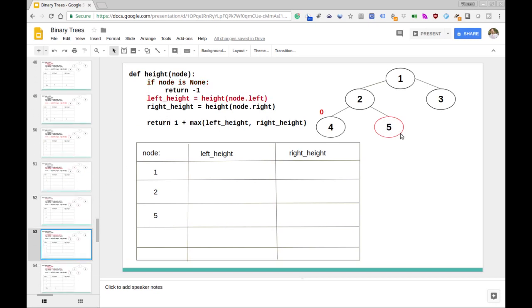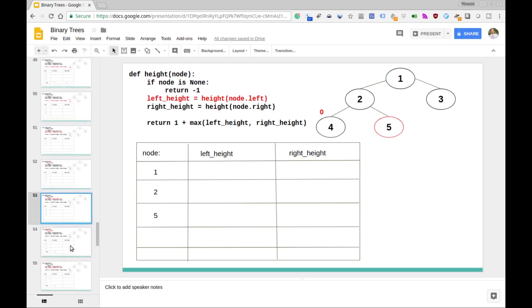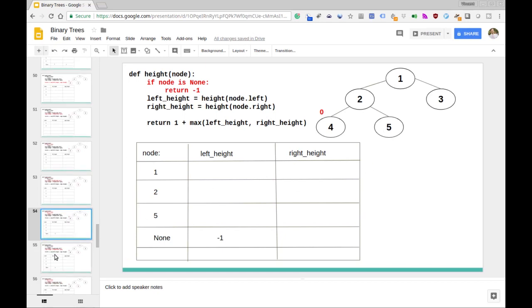Then we're on this node 5, and we check if there's anything to the left of this node. So we make a recursive call to whatever is on the left of this particular node. But of course, there's nothing to the left of it. It has no left child. So we return -1, we go back up to processing this node element here, and that takes us to the second recursive call of this node, which is checking the right child.